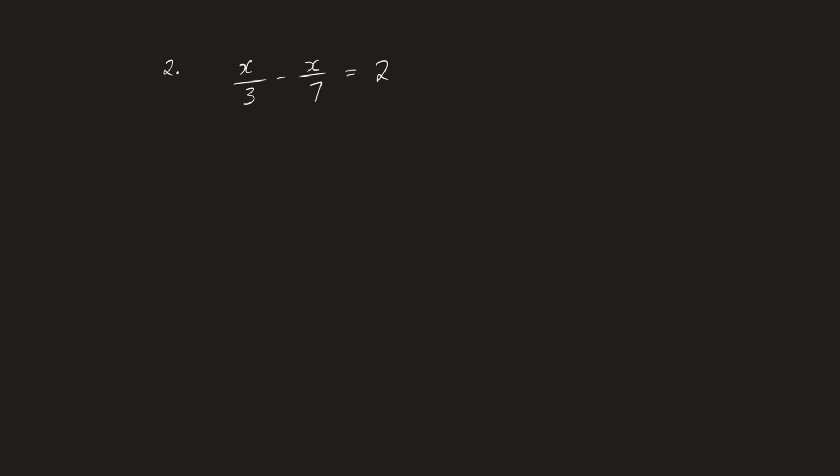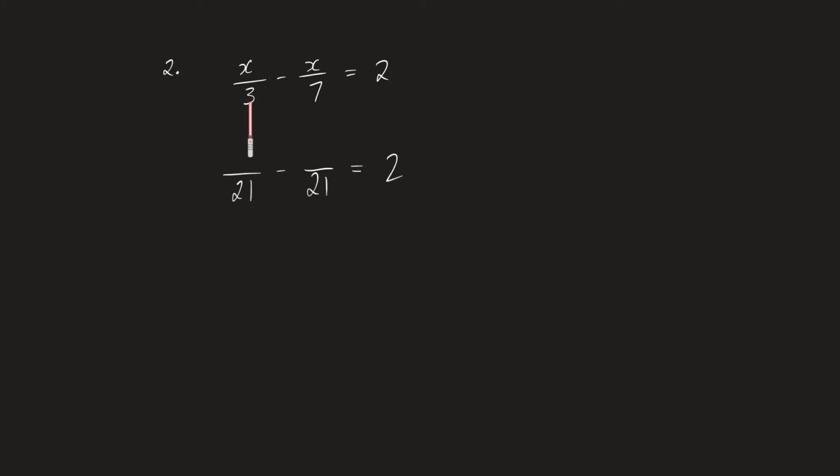This one now is a little bit more complicated. Okay, so we're dealing with some fractions. x over 3 minus x over 7 is equal to 2. What I'm going to try and do this side to start with is get a common denominator. And what I can do is go 7 times 3, and that's going to give me 21. Still going to equal 2.